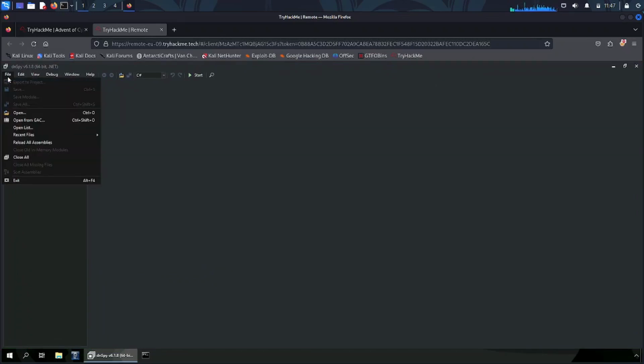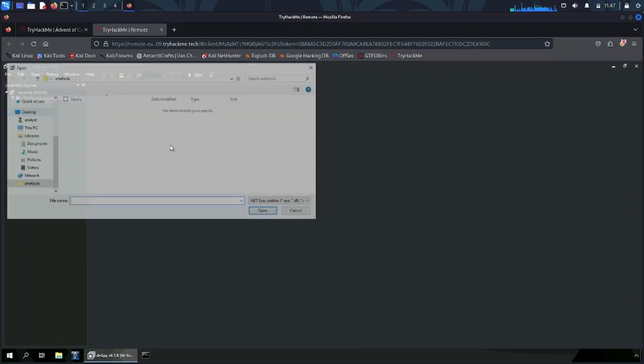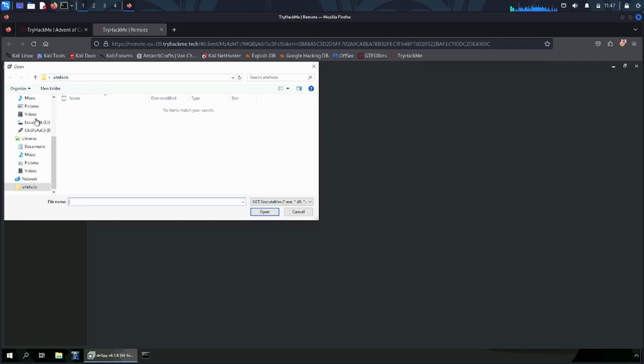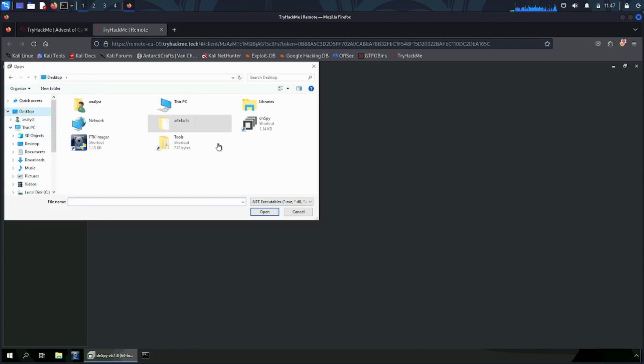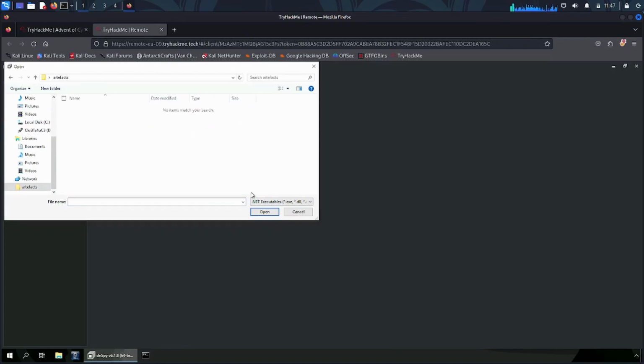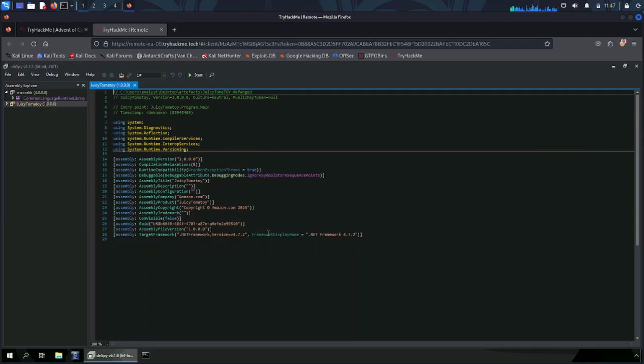You have to go on File, Open, and then Desktop, Artifacts, and here you need to choose all files, and then you can see Juicy Tomatoy defined.